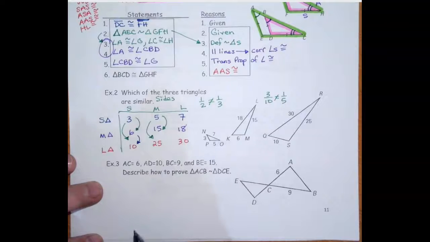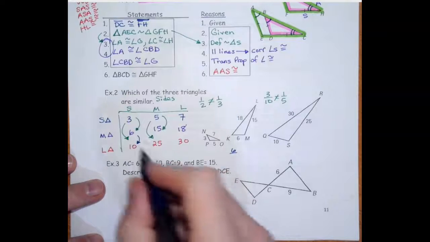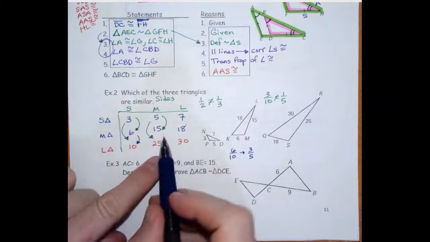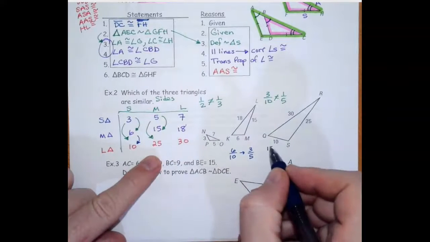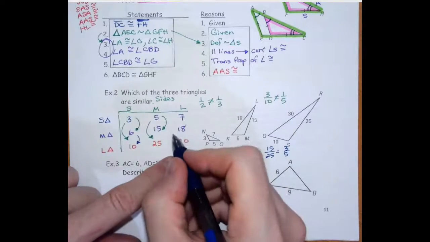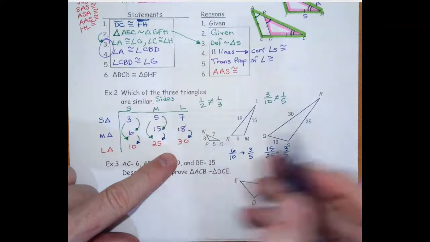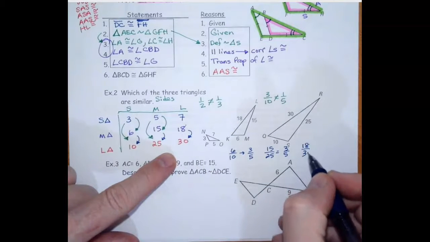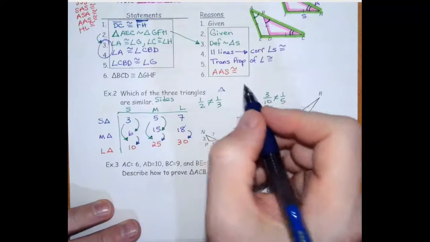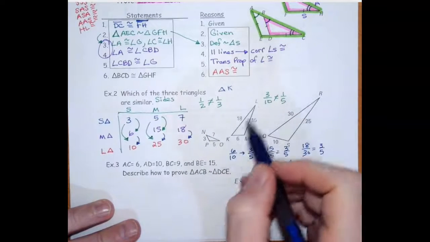So if we try that out, I'm running out of room for that. So 6, I should have reduced it. So 6/10 is 3/5. And what about here? We have 15/25. And 5 goes into there 3/5. And the last one here, 18, divide that by 6, you get 3. Divide that by 6, you get 5. So I guess I'll write that out. So that's 3/5. So they're all 3/5. So we're going to say that triangle, and alphabetically here we'll go K, L, M.